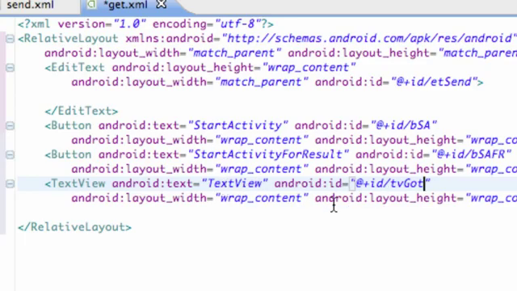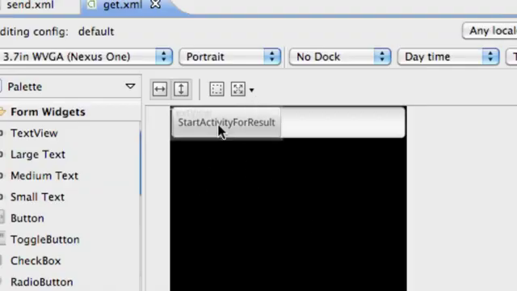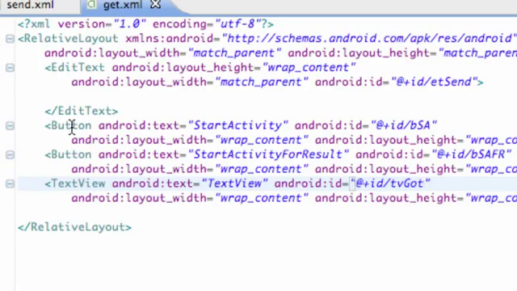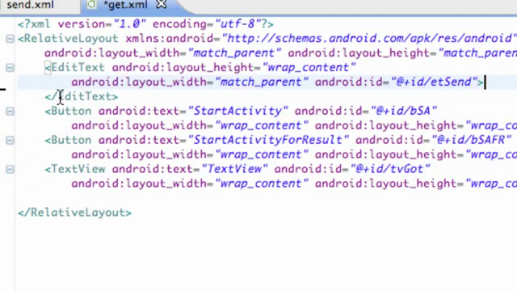It doesn't really matter. What we can find with the relative layout is the positioning. As you can see, it's kind of messed up at the moment. Everything's set in the same position. So we have our edit text here, and we're just going to lay out these buttons according to the other items within here.